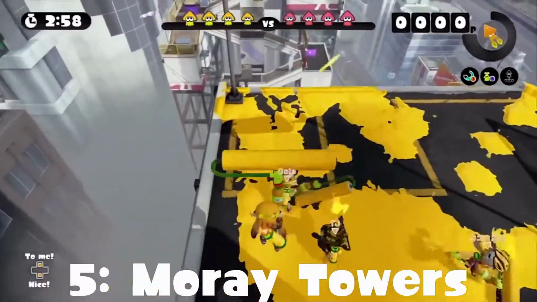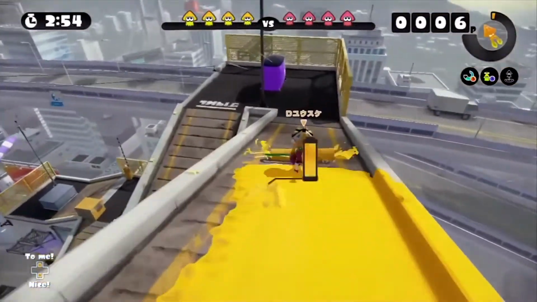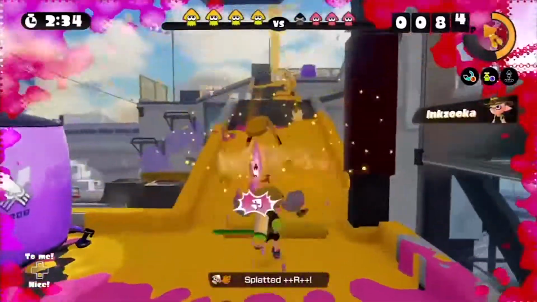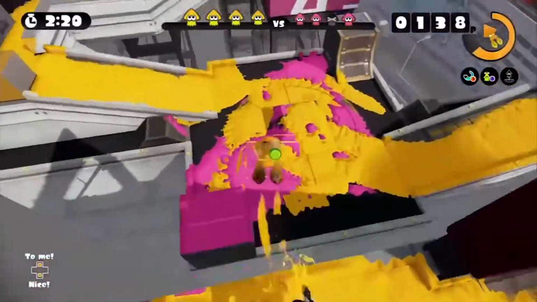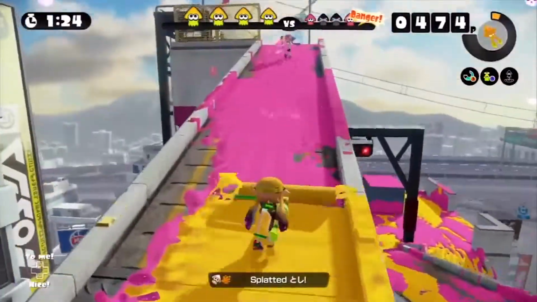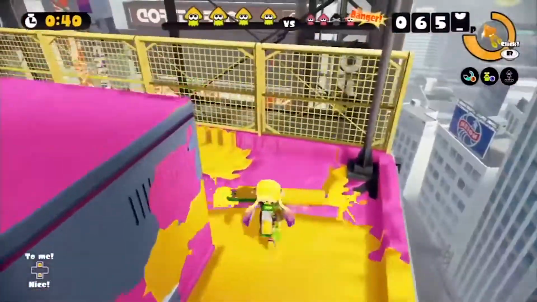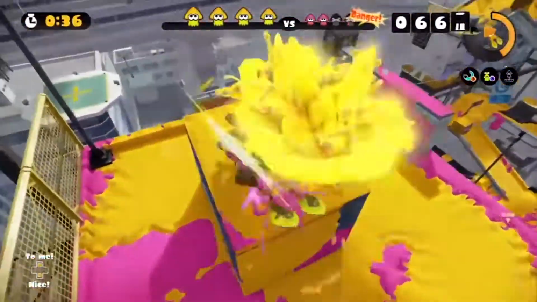Number 5. Murray Towers. The long range weapons will have a field day on this stage, especially the chargers. This is the most vertical map in the game. You have 2 tall towers on each side connected by narrow pathways that also connect with each other, with a more open section in the centre, which is where most of this map's action will take place. I like how there are numerous ways to invade their side, yet it still feels like a challenge to get up there, and even more of a challenge to stay up there. Sure, chargers can be a pain on this map, but I think here the positives heavily outweigh the negatives.